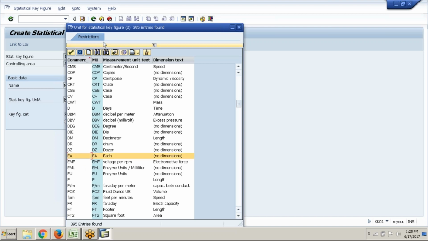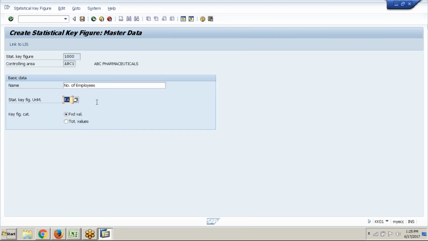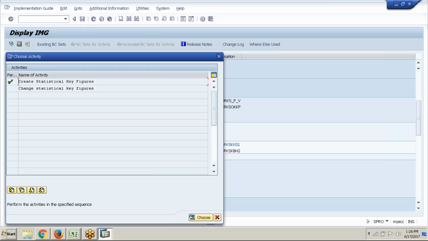Each, per unit. And let it be on fixed values. Enter the above at the given parameters. Save. This is only for number of employees.